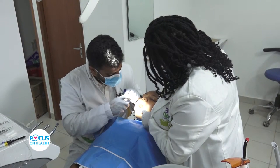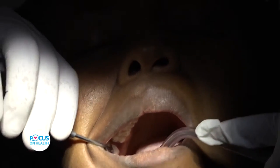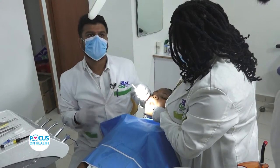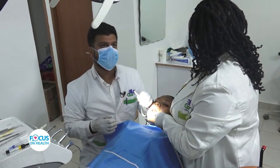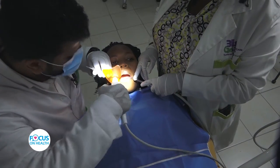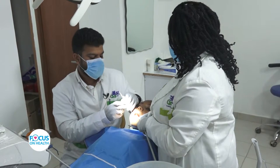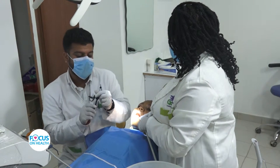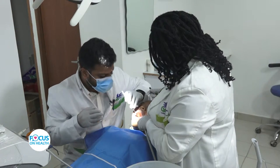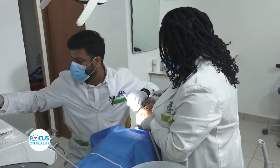Open him up, right? So that's basically we're applying some chemicals so that the tooth can be ready for the final filling. Okay. So we've created the cavity, prepared it for the final filling, and now we're going to do a systematic filling, which will be in small fragments at a time.